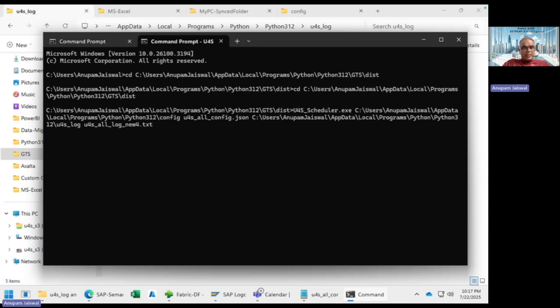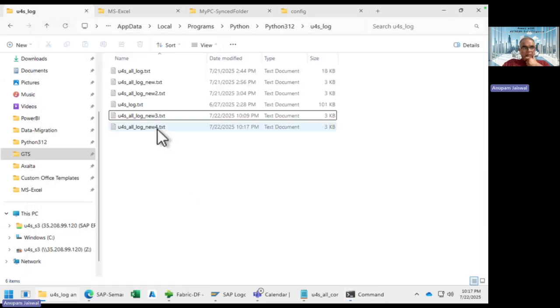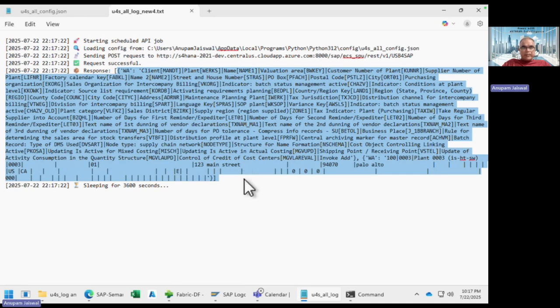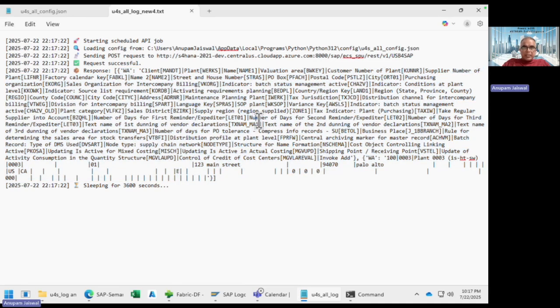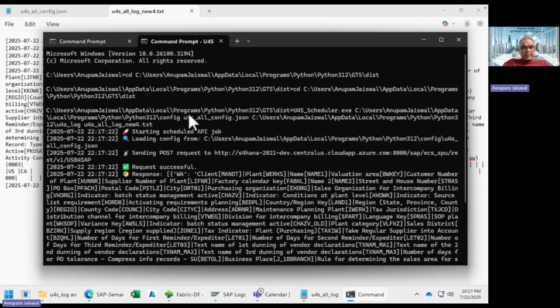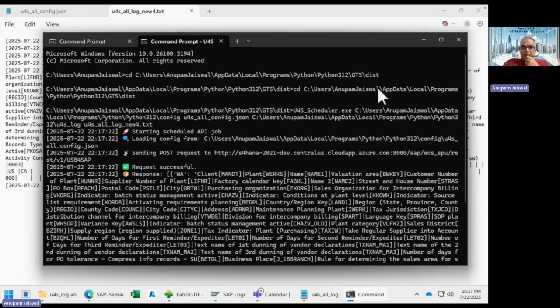When we trigger this, it goes and runs and then sleeps for 3600 seconds. And if I go into my log directory, I would see that it has extracted as response the values from this table. So that's pretty much it. Just these four parameters which need to be set up and passed. What's my configuration directory and path, and the log directory and path, and then it goes and triggers it automatically.